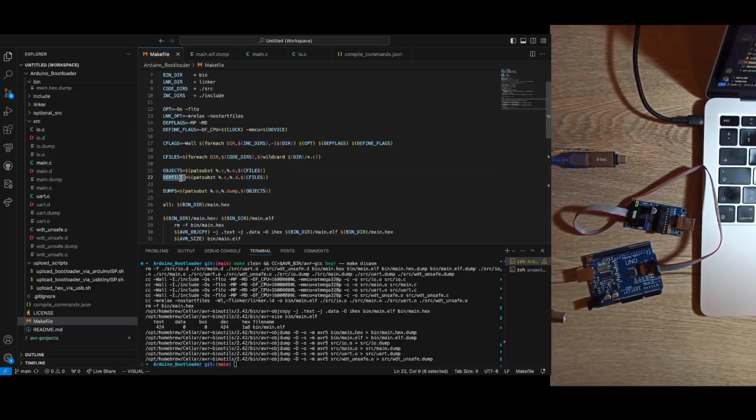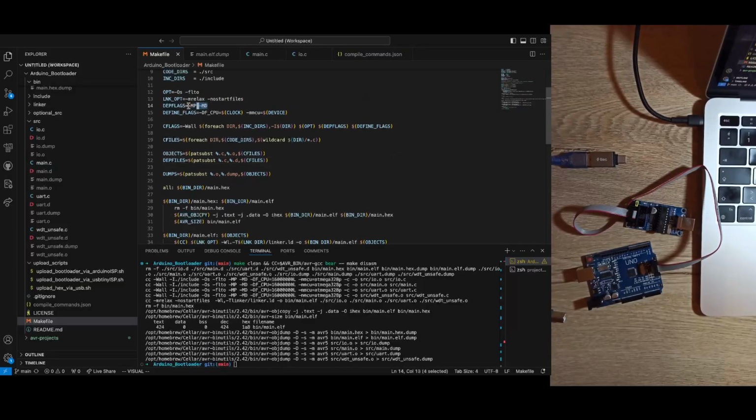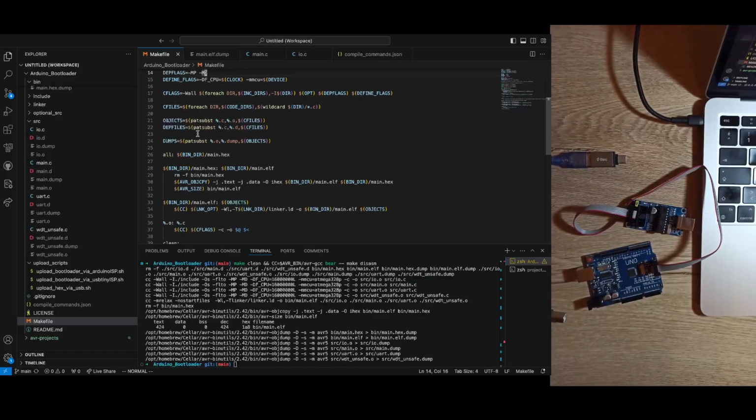And the dependency files of every C file are also similarly constructed. The dependency files come from this. All right, we've got dumps, and I use dumps for examining the output of the object files. So I also generate the dumps, the object dumps.